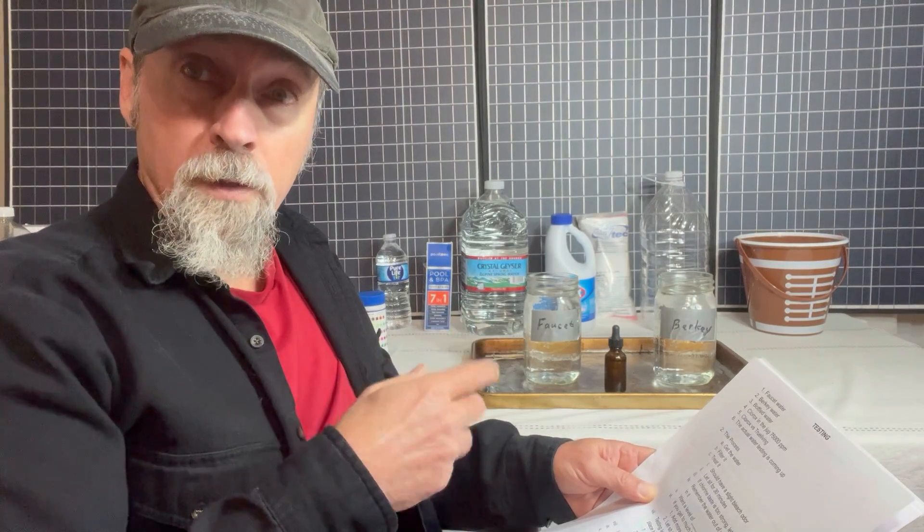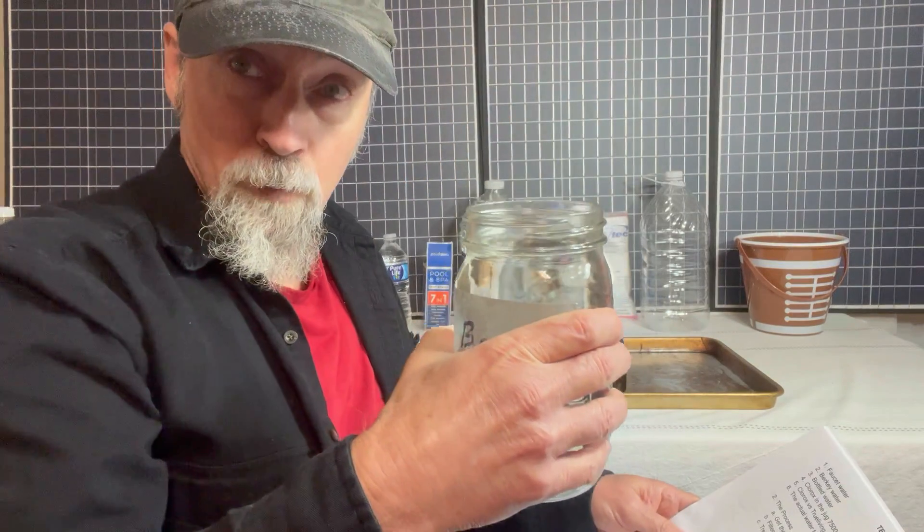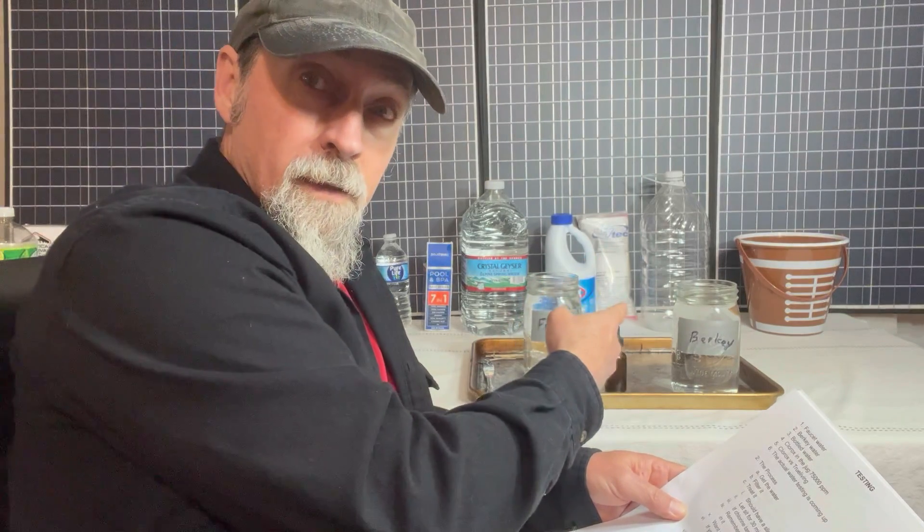Let me summarize this. If you choose to do this kind of treatment, your goal is to get 0.5 to 4.0 parts per million in the finished product. Anything less than 0.5 is basically none and won't do anything; over four is too much. The ideal range is one to two parts per million. Once you get that done, it should have a little bit of a smell of bleach. This one has one drop too much, but it has a very slight odor of bleach, which it should.